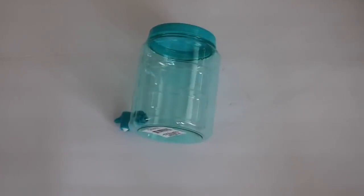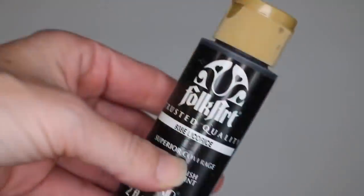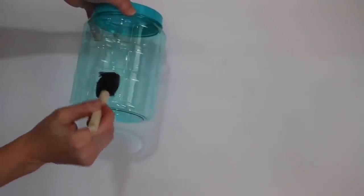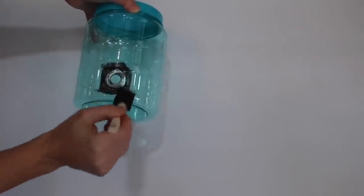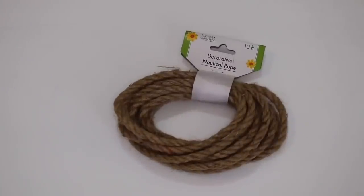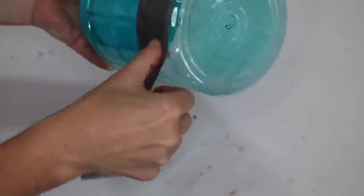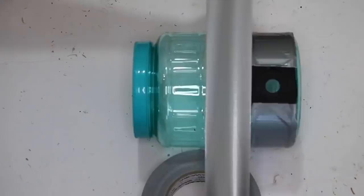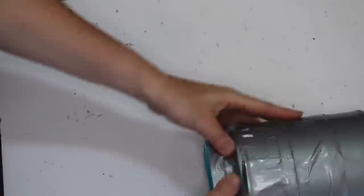For the base of this project, I'm using a Dollar Tree drinking dispenser. Remove the dispenser part, then take some black acrylic paint and paint right where the dispenser part was and a little outside that area — you may need two coats to make it opaque. To create the beehive skep, we're going to cover it with rope from Dollar Tree. To make sure the hot glue sticks to the container, I'm going to completely cover it in duct tape — a tip I got from Megan over at Glue Guns and Roses. I wrap it everywhere except where I covered with the black paint, including the top.